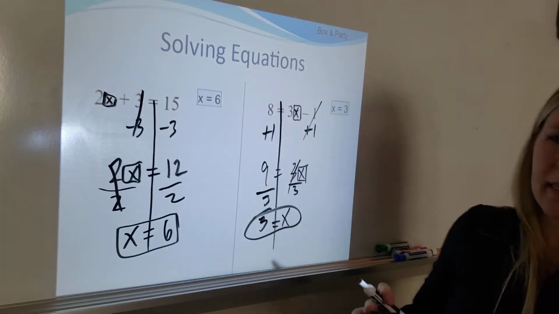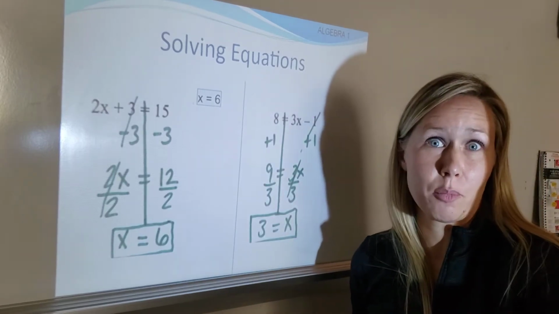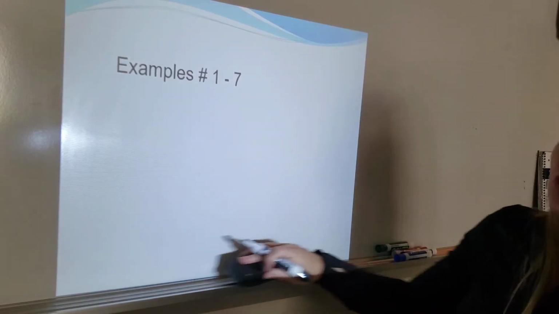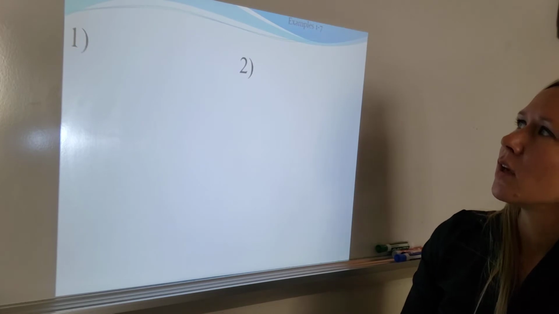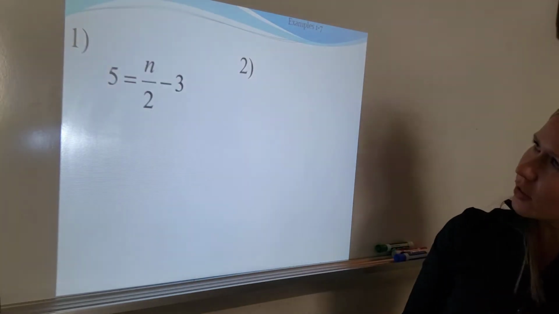Okay, so let's give some a try. They're just the answers all worked out and pretty. All right, we're going to look through examples 1 through 7 here together. You will need a calculator once we get to the word problem at the very end. So here's our first example. Go ahead and write it down if it's not already written down in your notes.